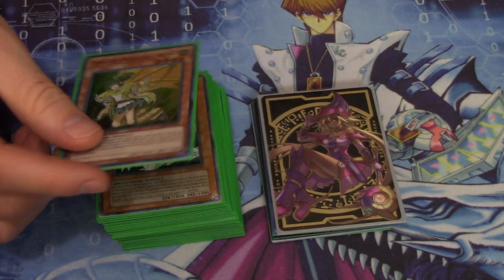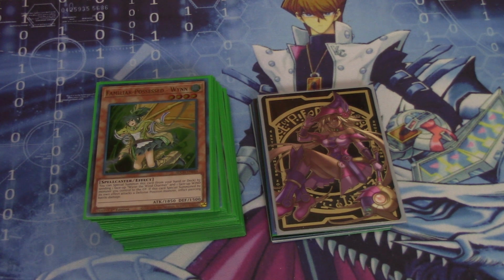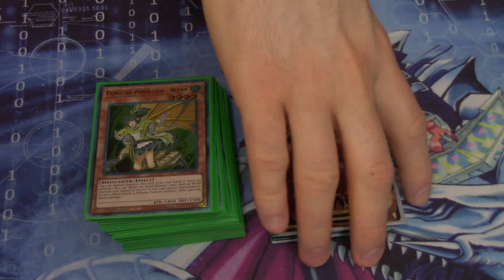So when it comes to these ladies, they're 1850. You could run more of a wind version, an earth version, a light version, a dark version, a fire version. There's a ton of different ways you can build it. I'm running a lot of the different elements, but I didn't want it to impede my deck and how it functioned. I found a good, healthy balance that worked for me. You can run whatever familiar possessed ladies you want, and I think the ratio I'm running is pretty good. But let us get into the deck profile.